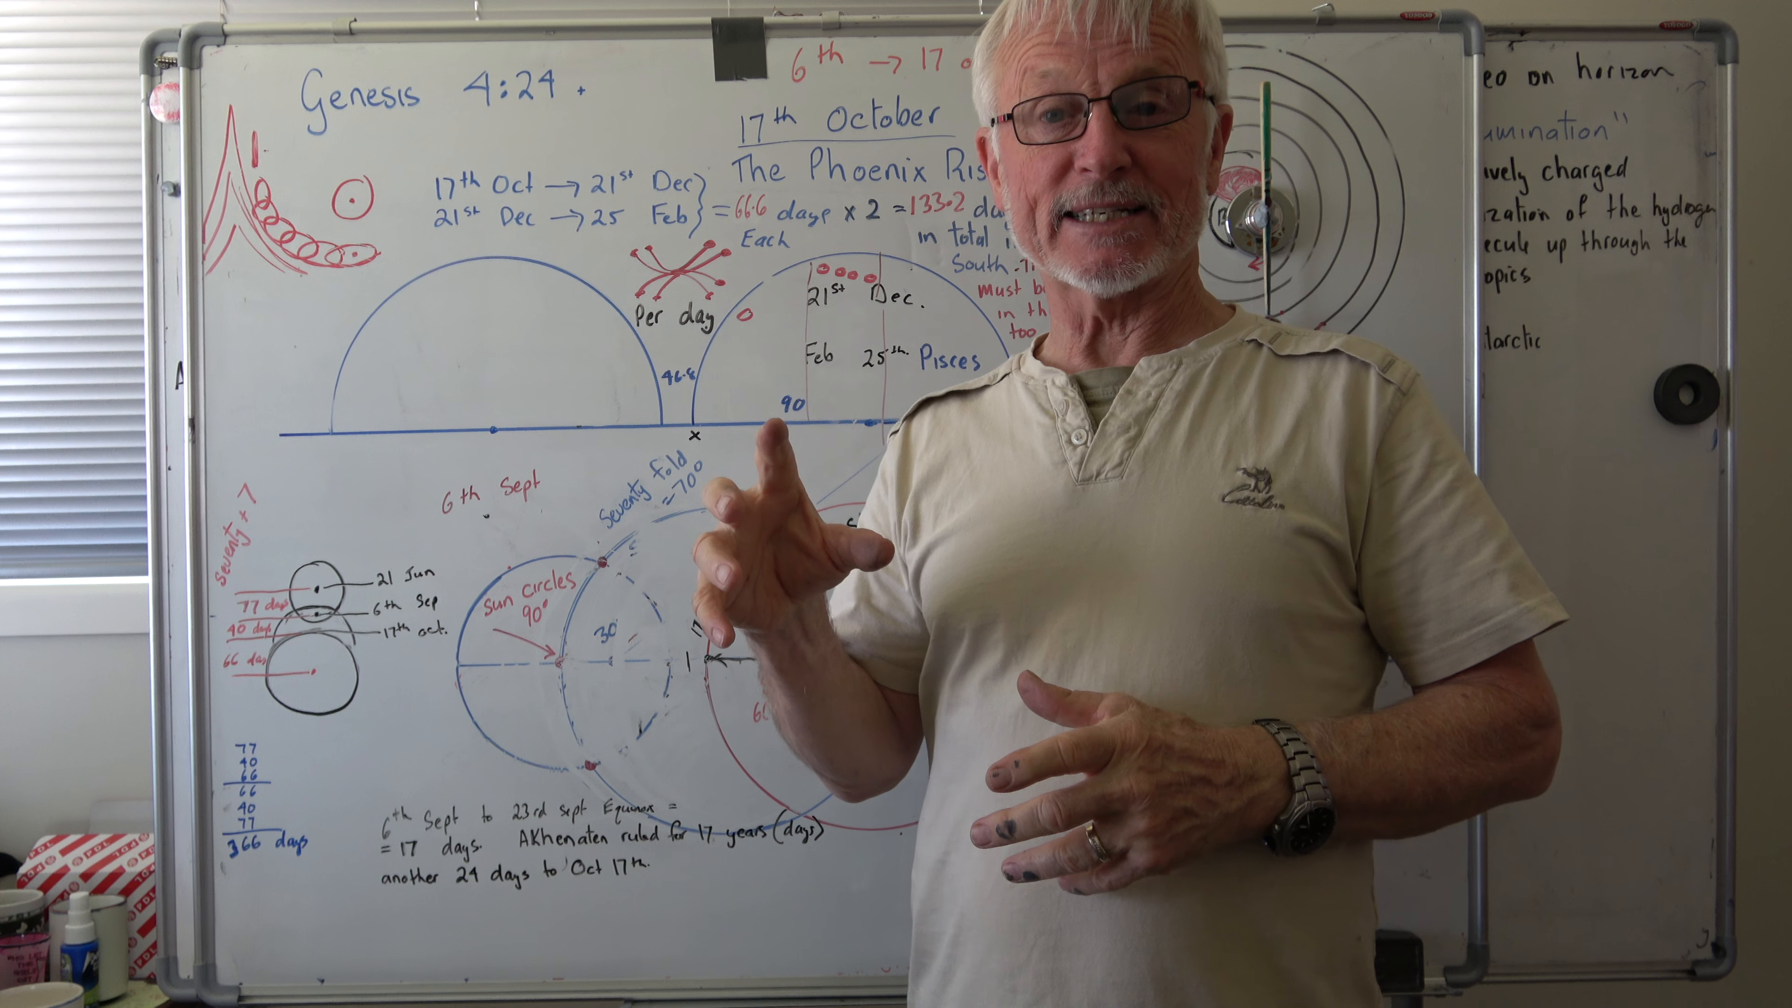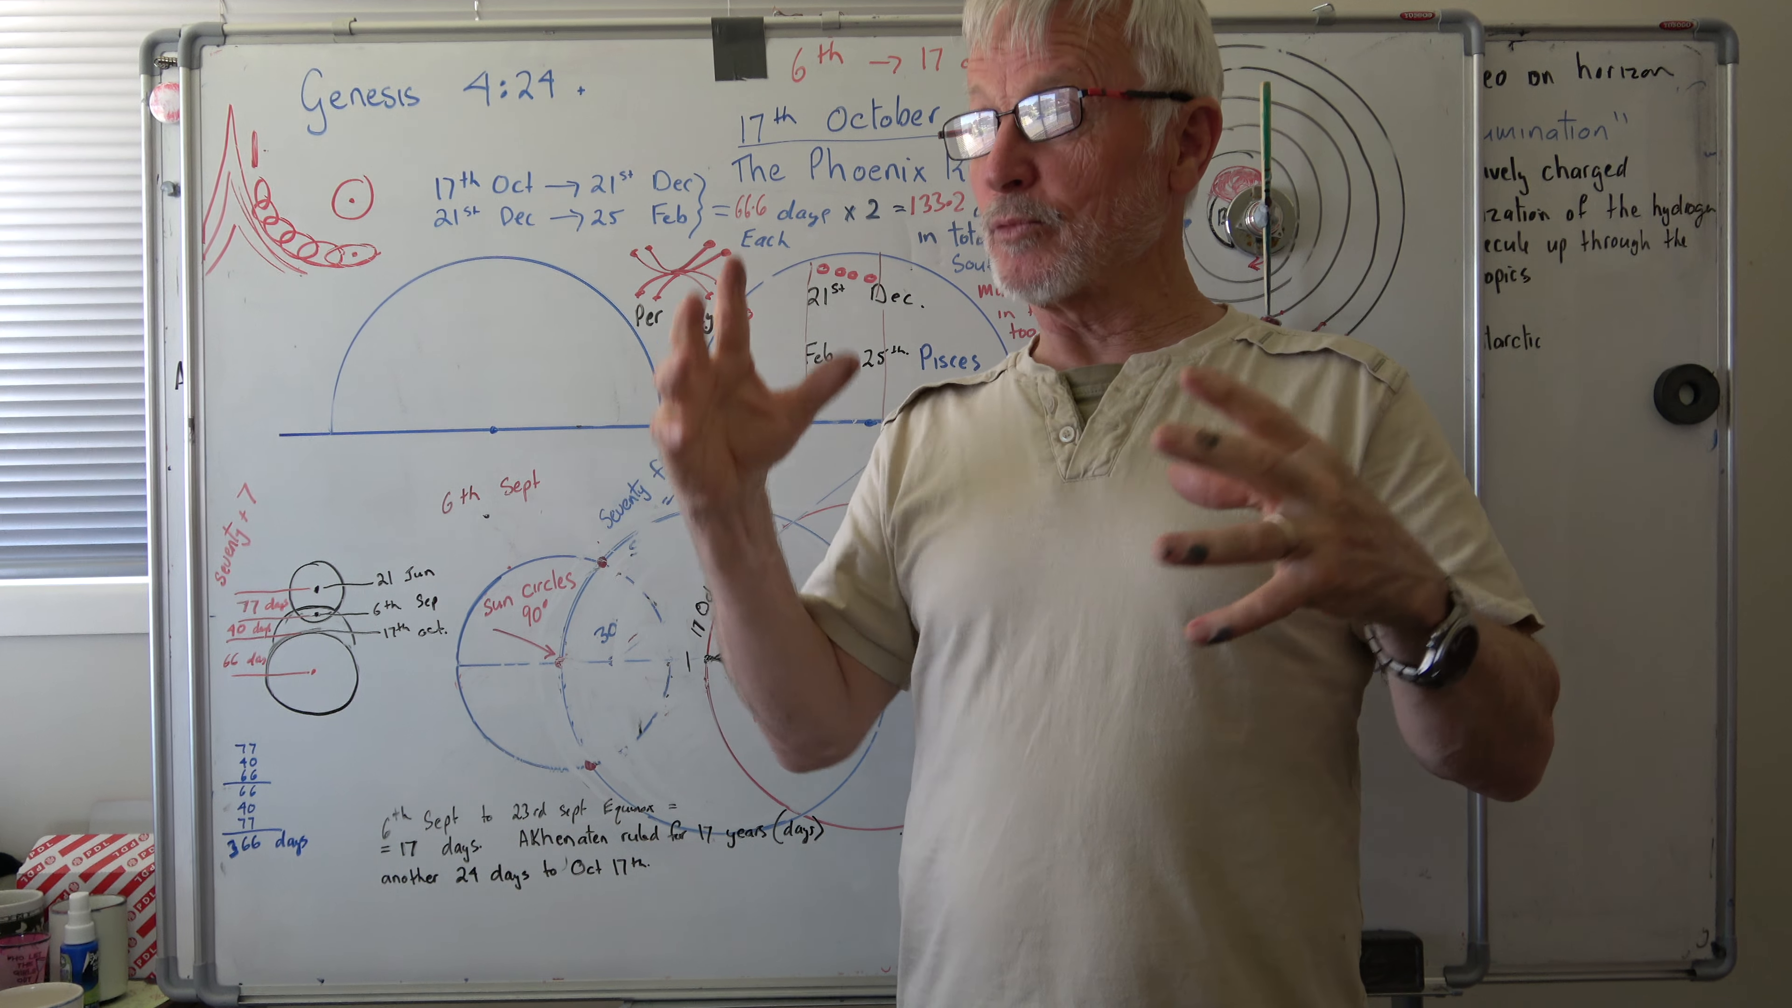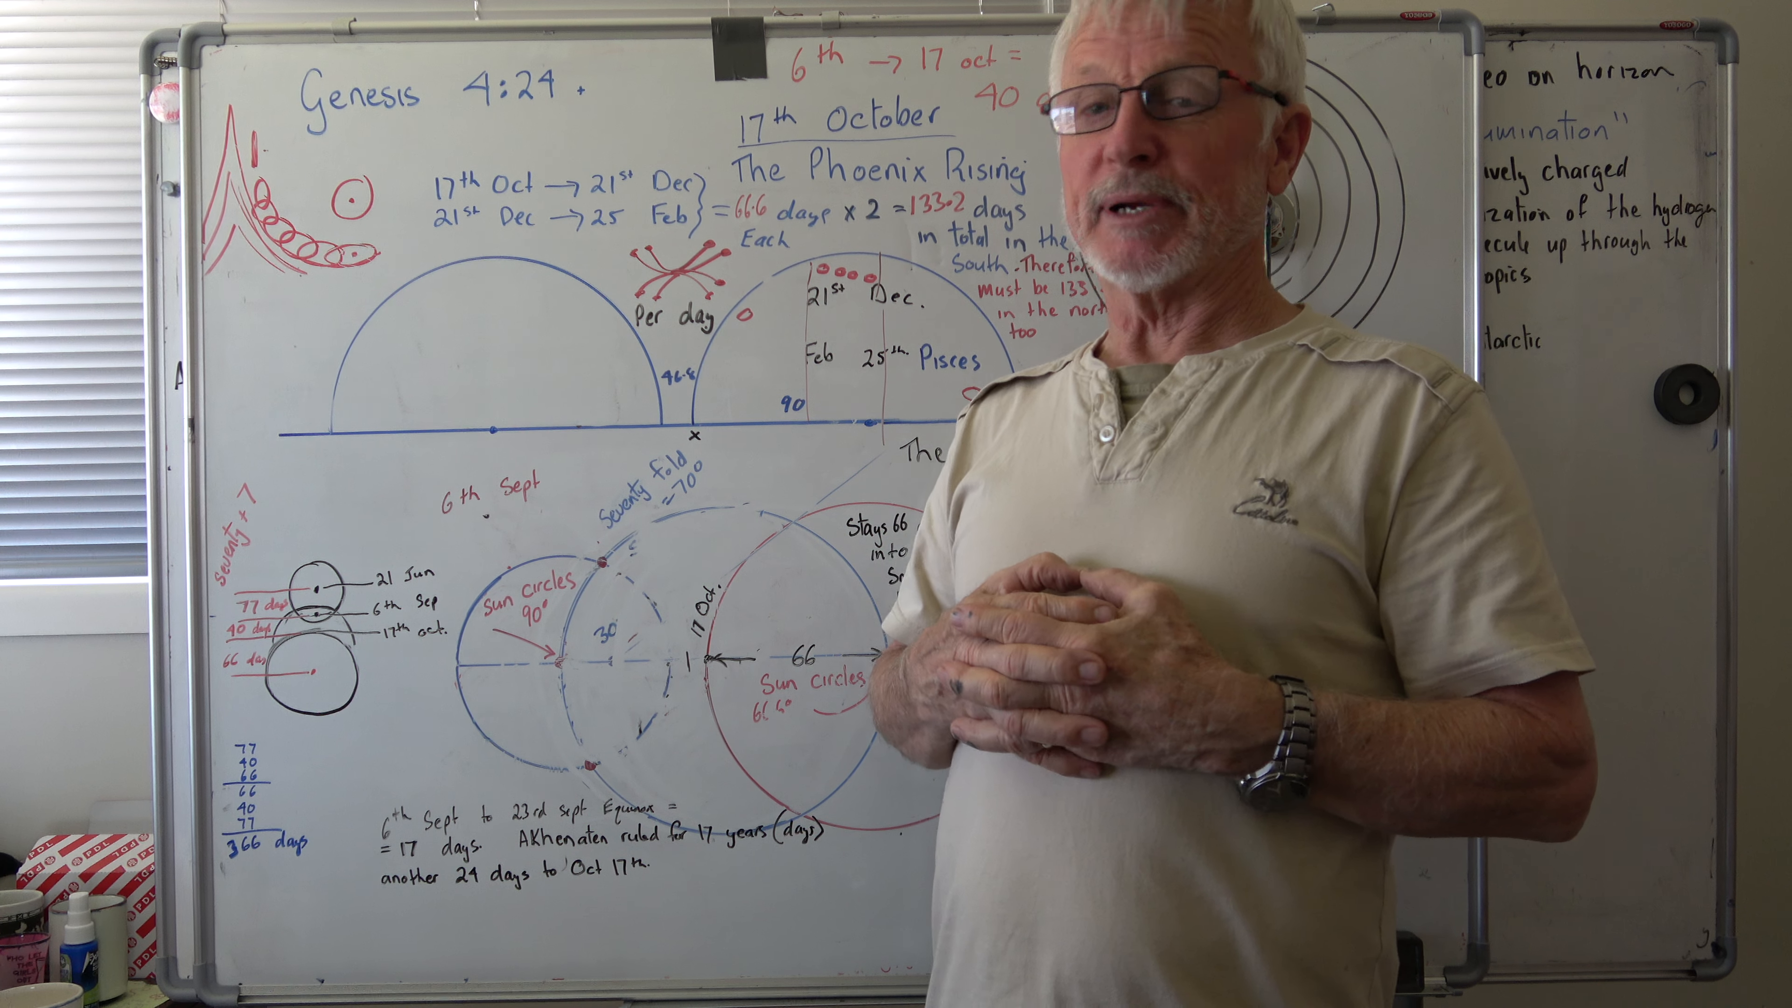This is a spiritual event that every man must go through to leave this matrix we're in. You have to illuminate yourself, which is by a celestial alignment. This is the whole story of religion where you become the Son of Man, the sunlight, the light within man illuminated. It's the meaning to life.